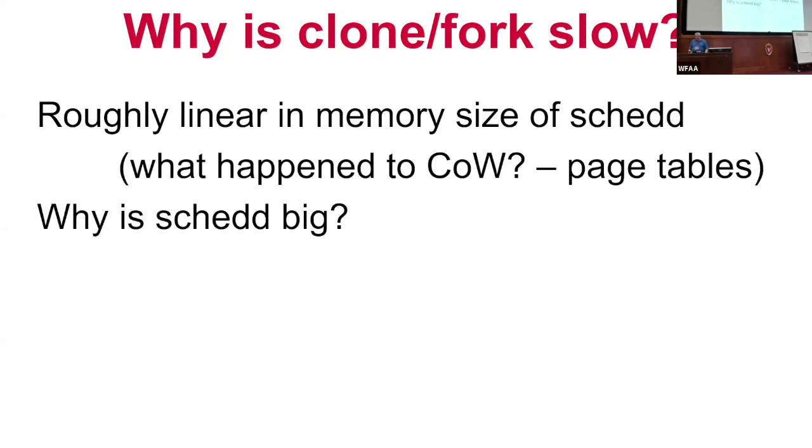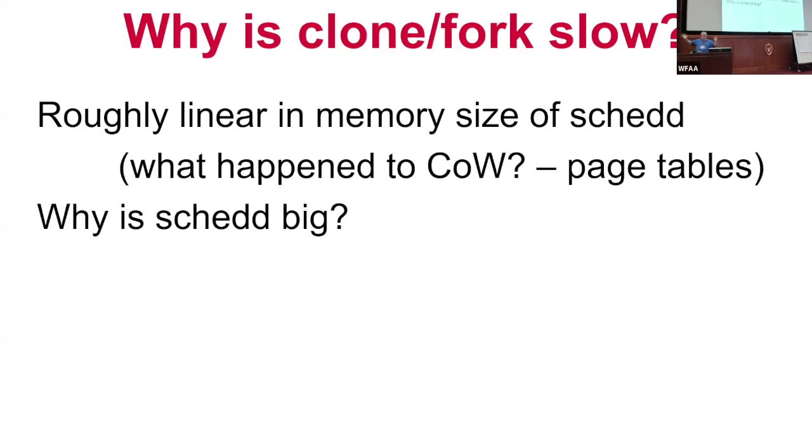It's fast. And the reason is that clone or fork is roughly linear. That's O(n), Rachel, in the memory size of the schedd. Now, those of you who took CS536 will say, well, what happened to copy on write? Well, it turns out that Linux does do copy on write, but just for the data pages, not for the page table proper. So it's still order n, just the constant is a little lower. So if you have a really big process, it still takes a bit to fork it, which is sort of unfortunate. Now, who's with me going down this rabbit hole?